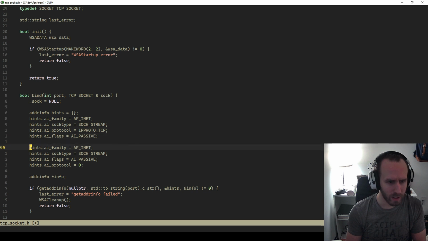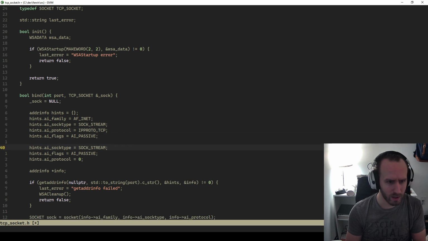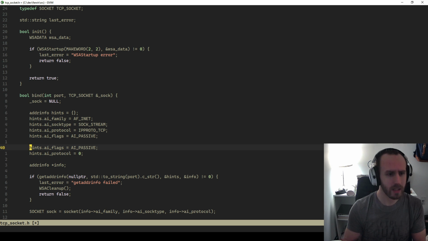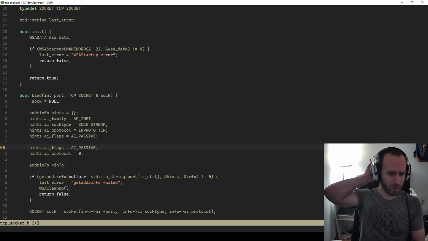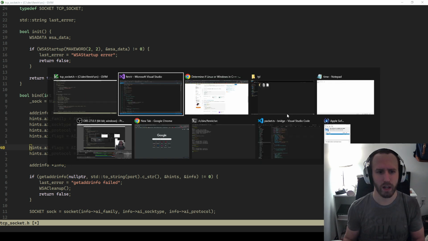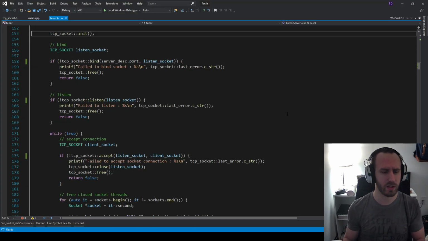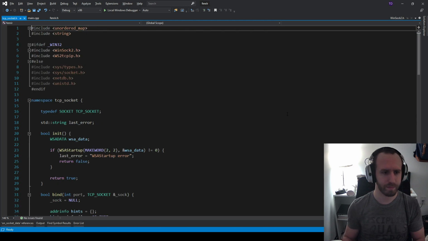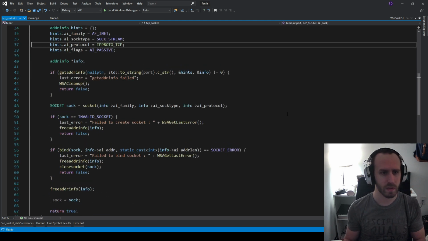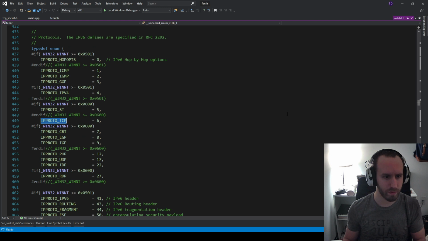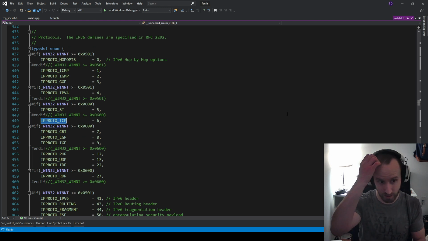Right, family AF_INET, sock type SOCK_STREAM, protocol. Here we set the protocol to IPPROTO_TCP. Here we set it to 0. I bet IPPROTO_TCP is 0. It's 6. Okay.